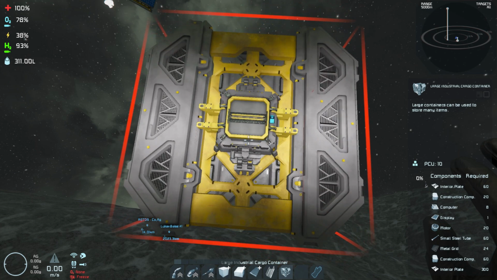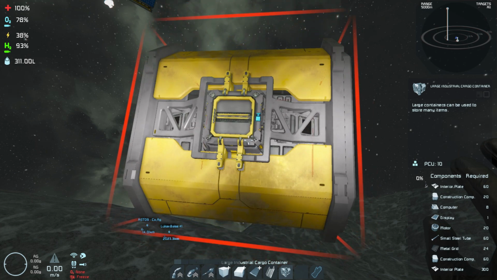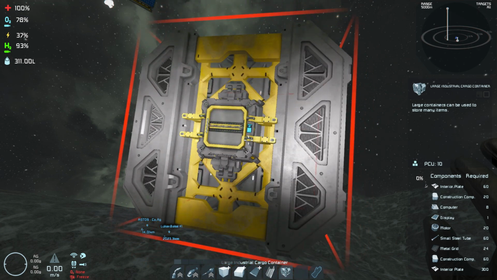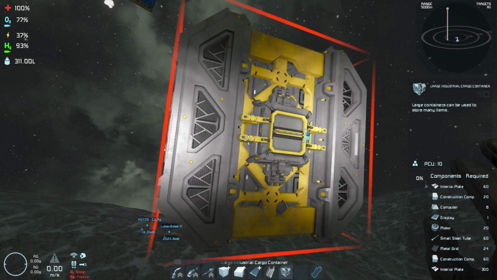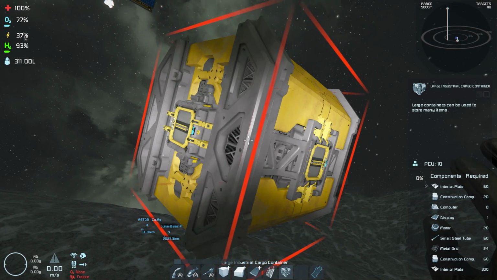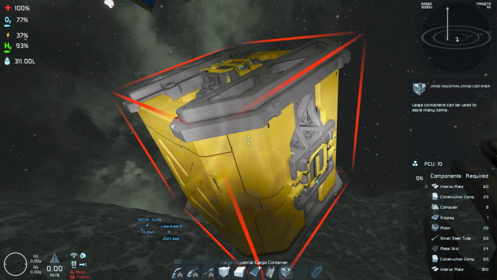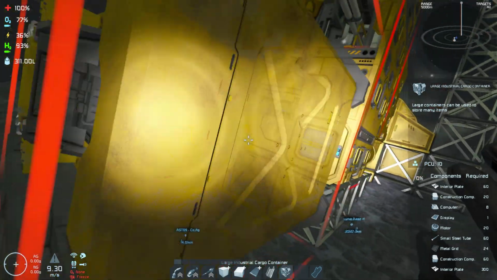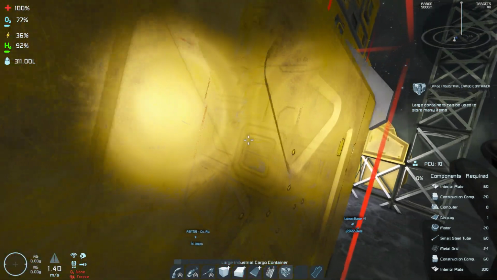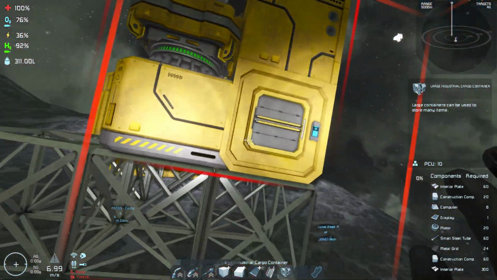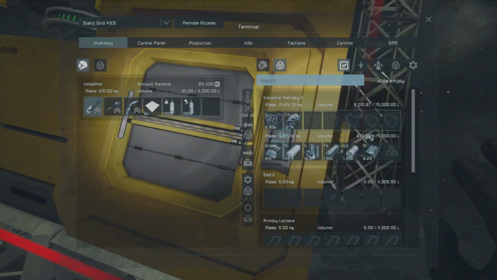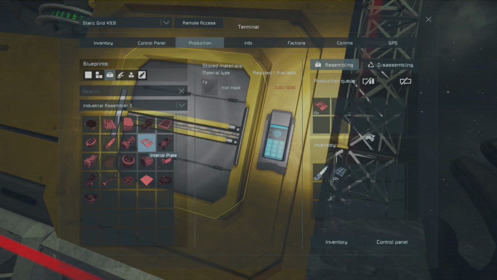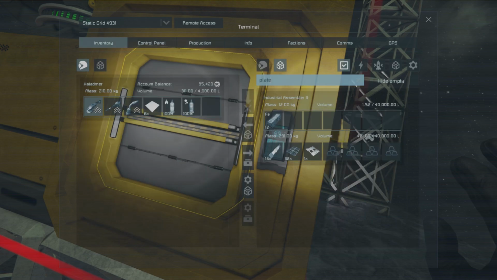It'd be nice if there was a difference in capacity for these guys. I do like the way that looks, though. All right. Anyway, let's go ahead and, because we need an interior plate, let's throw 10 of those in there really quick.